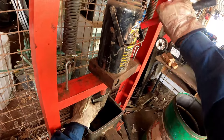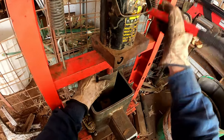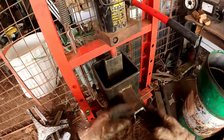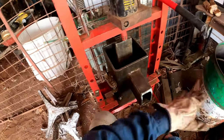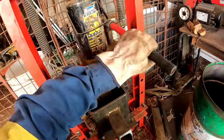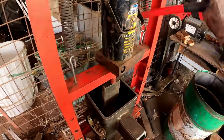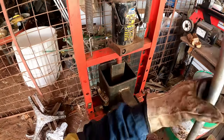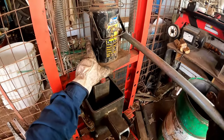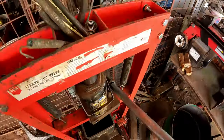Start off with the small one. This is just an ordinary press, El Cheapo, Harbor Freight, you can say Harbor Freight, or Super Cheap here in Australia. That's all this is. I've just modified the top ring here for this jack to fit in. That's all I've done. Nothing major. You just got to know your limitations on what everything is capable of. Like yourself. We all push ourselves to the limit.